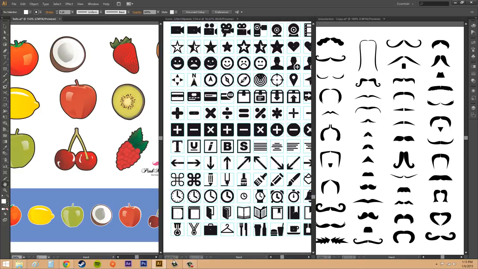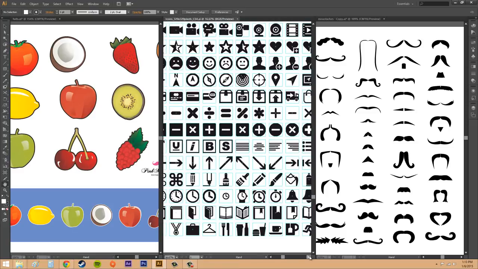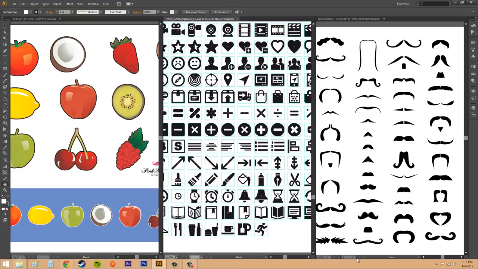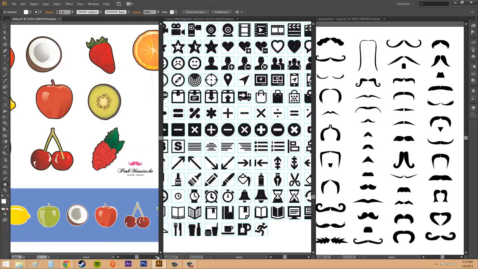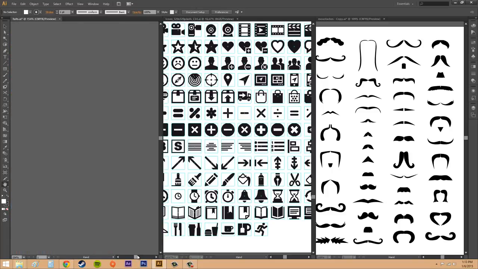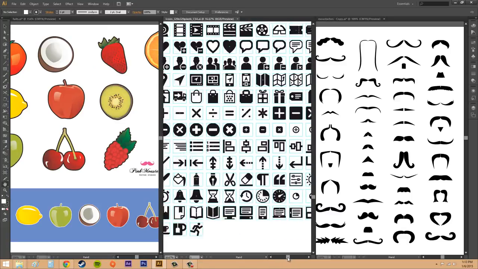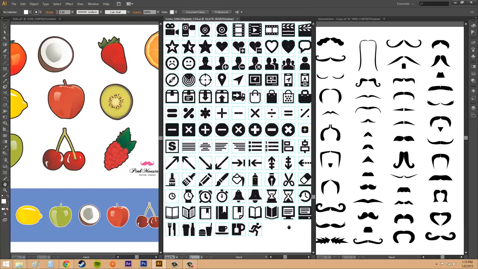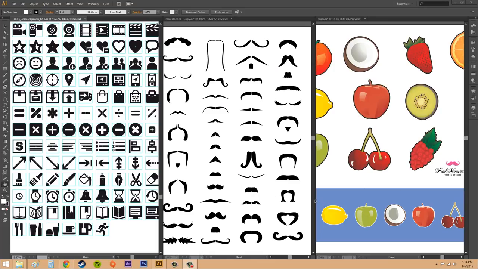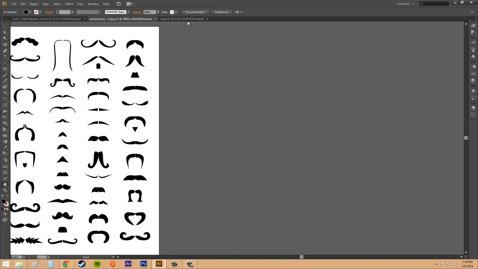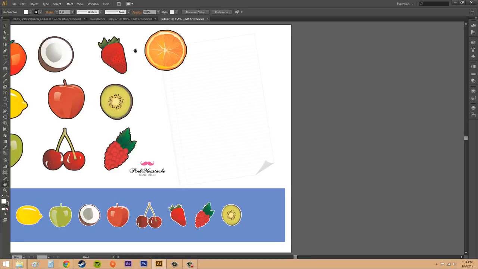So this one's only zoomed in 16.6% because it's a large document. I'm easily able to go through here, but this one is zoomed in at 154%. Well, that's not that bad. But if you try to click and drag on the sliders like that, it's not that nice. This one is a little bit easier. When you're zoomed in really far, like 400% or something like that, then it gets to be a little crazy. Now, if you want to go back to what you had before, just click on this one that just has 1, and then everything will be there in the same area, up here at the top again with the tabs.